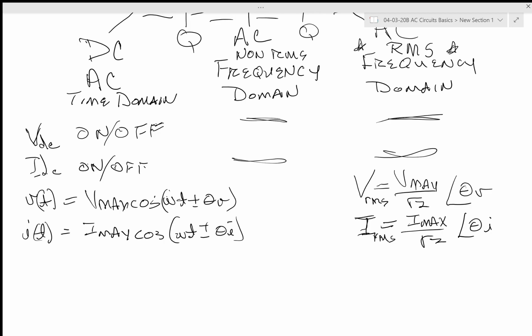So you had to go in and you had to take this Vmax to get it, and Imax, you had to divide it by the square root of 2. So if we just say that it's VRMS to begin with, we don't have to divide by the square root of 2. Just saying. So if we assume those values of V and I are already RMS, then we don't have to divide by square root of 2, and we're good to go. That's the easy way to do it.